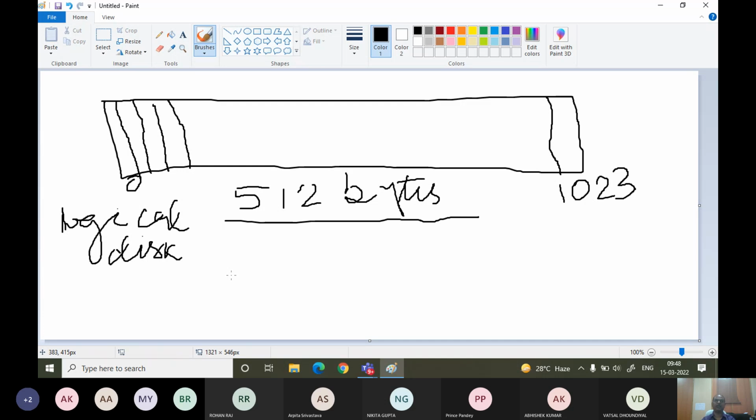Because each read and write in a disk occurs in a block. Like if you recall in a computer, when we address some area of RAM, we normally refer to an area of RAM by either byte or word, isn't it? We talk about byte addressable computer or word addressable computer. So we never address a bit. That I think is clear to everyone.